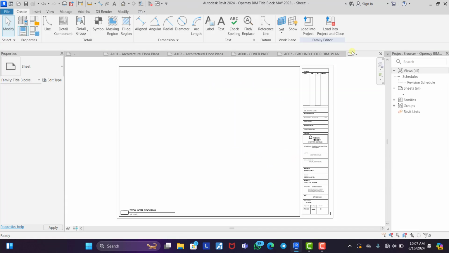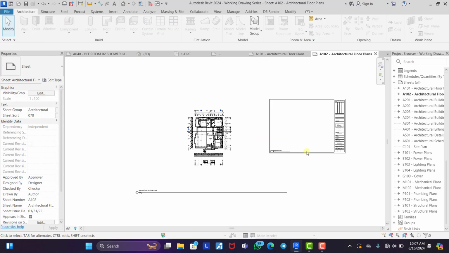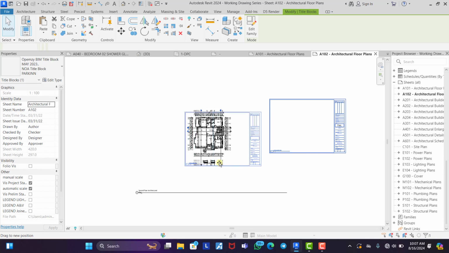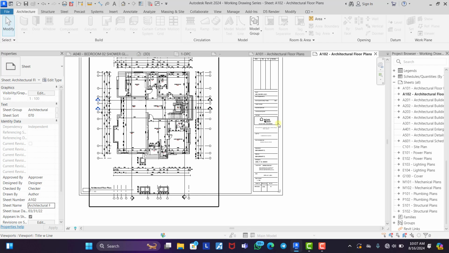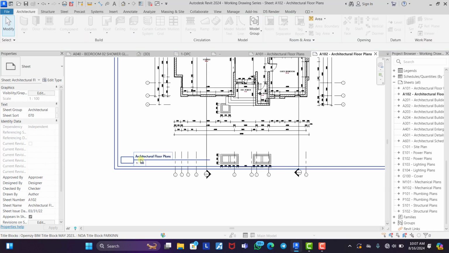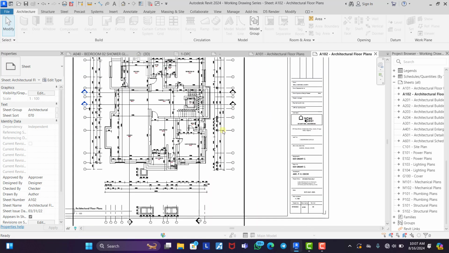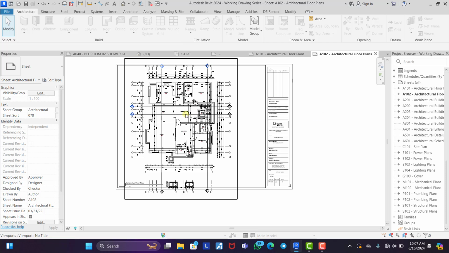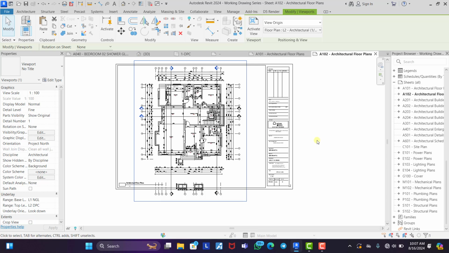Oh, sorry, mistakenly double clicked on it for edit. Okay, so we place it right here. Let's drag it into this point. Okay, good. Now we click on this and we uncheck this title. We don't need any title because this sheet I made, it has its custom title, and you can see this is ArchiQuest, so it's our YouTube sheet. So you can move this. Let's bring it down a little bit.